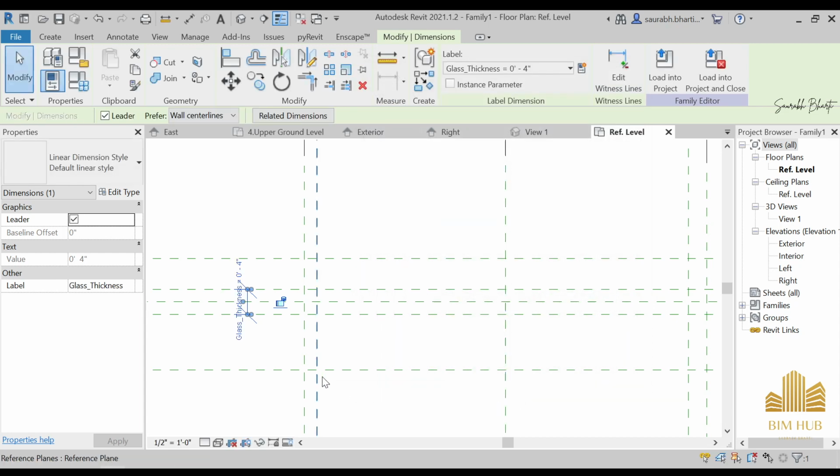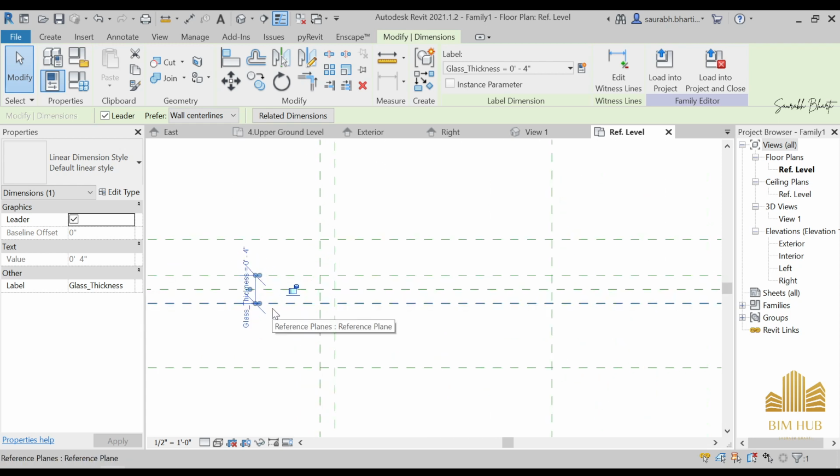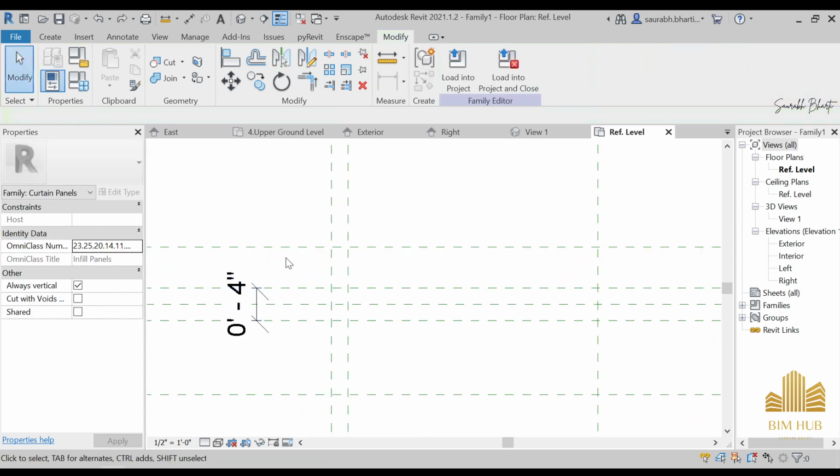Okay, and after that, what else we need to make is we need to give some space to this point. Just a second. Okay, so I took this size. Okay, just undo it, and glass thickness is from this side.